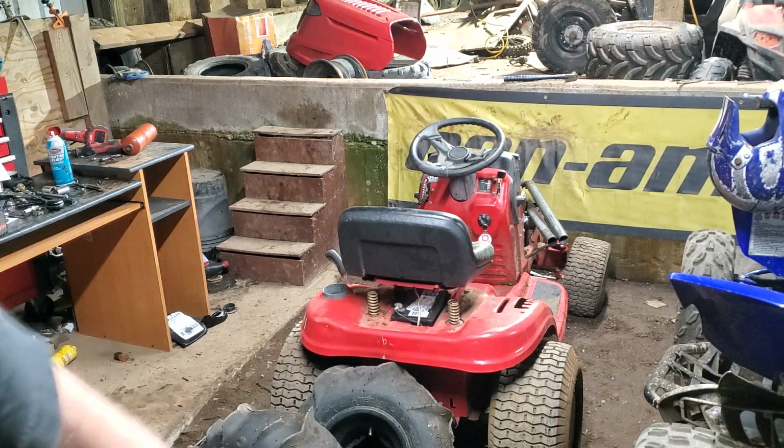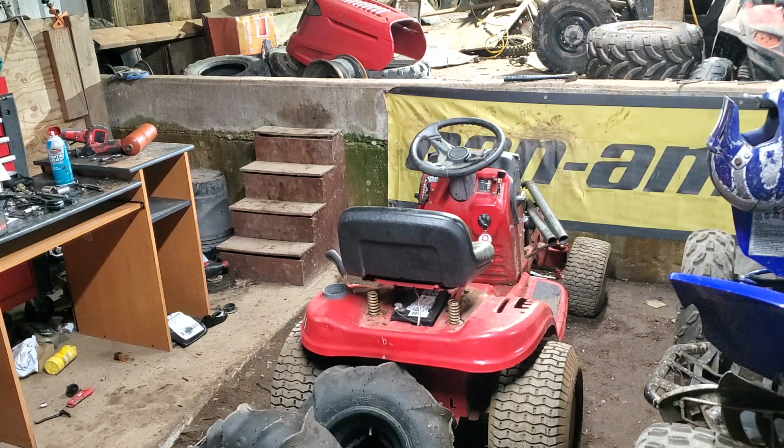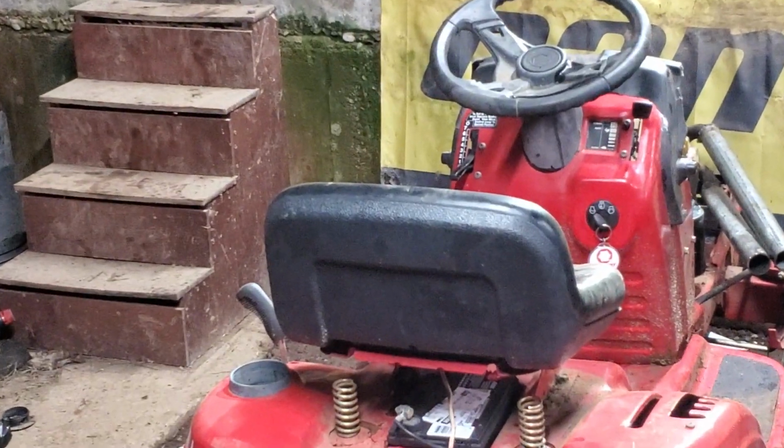Back to Grills Electric, and they can shove it up their ass. So, got her going. Got to make a video of it because I don't have video on the thing. And it's almost there.